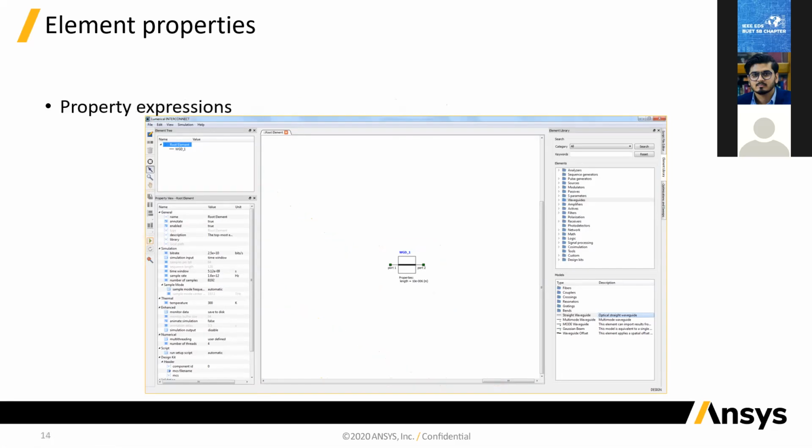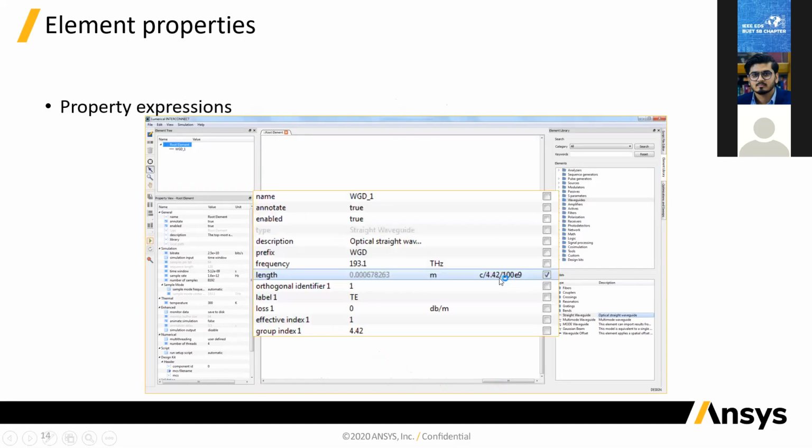Another option that you have in INTERCONNECT is you can either define the value of a property directly, or you can use expressions. That can come in very handy. For example, here length is defined by dividing the speed of light by, I believe, the group index of the waveguide.